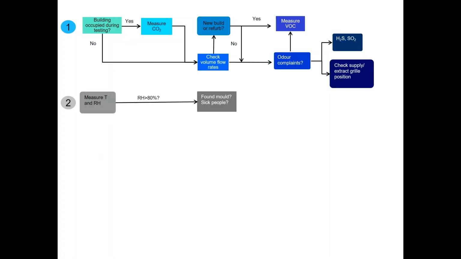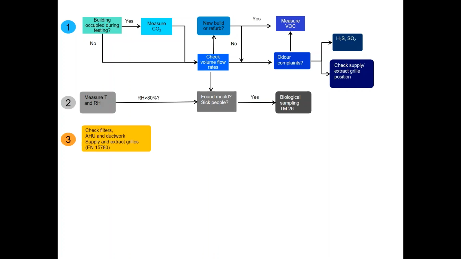If the relative humidity is very high in a space, we have seen that it can favor the growth of bacteria and mold. So if we physically found mold in some areas and we found complaints and there are sick people that are showing symptoms of exposure to mold, then we could do a biological sampling in accordance with CIBSE TM26, and we could find the sources of mold and clean them, and then do a proper investigation as to why that area is so wet, because, for example, we could have a leak from the roof that needs to be repaired.